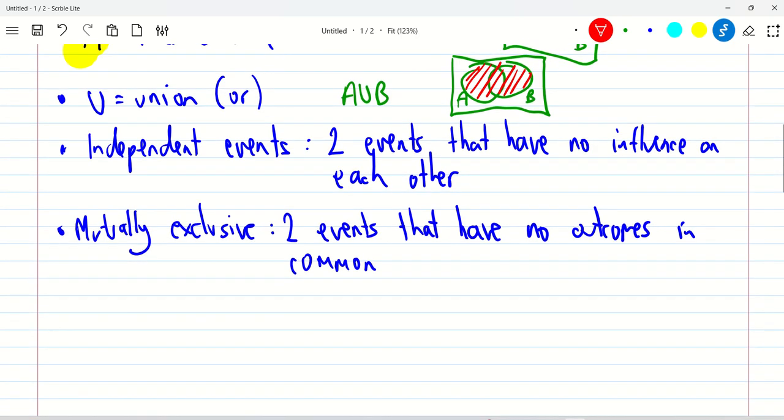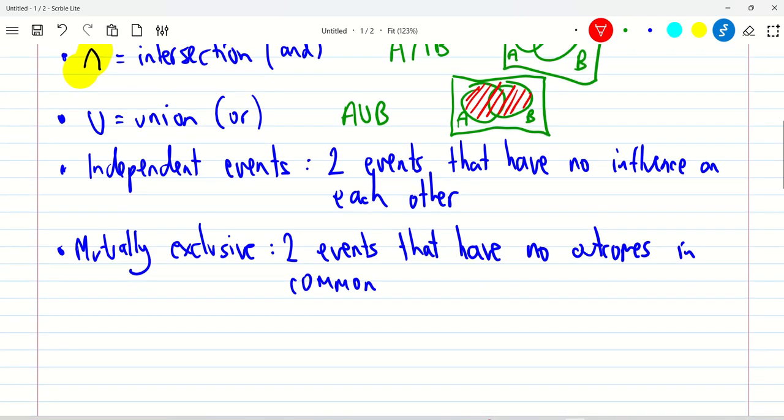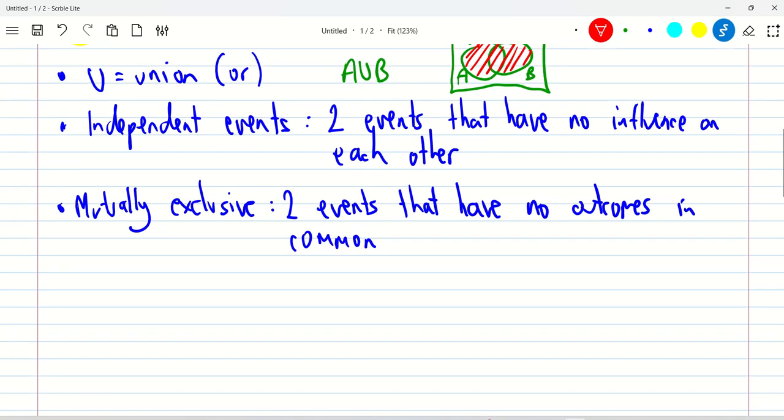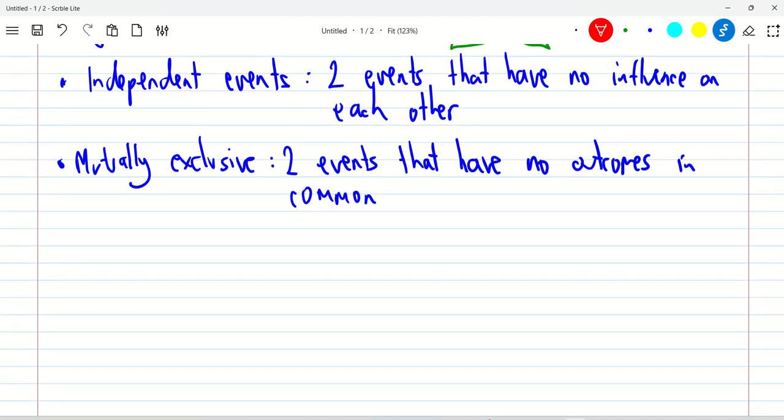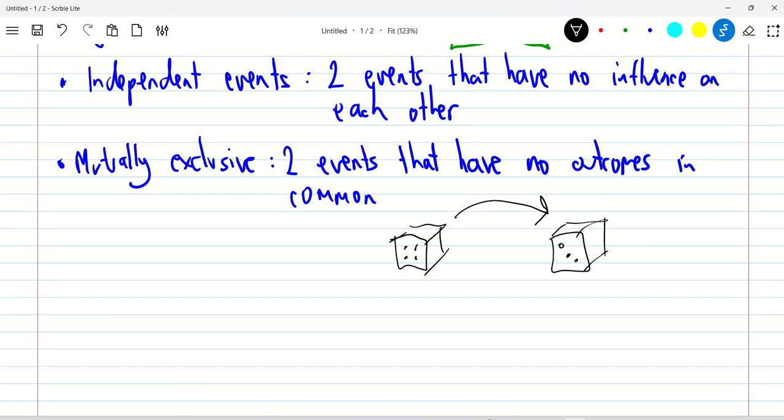Independent events. Now, this is something that students find a bit tricky. I think teachers find this a bit tricky. So independent events are two events that have no influence on each other. Okay, so if you roll a dice, and you roll it once and you get a 4, when you roll that again the second time, it has no influence from roll to roll. It doesn't matter what happens. The dice has no memory. It doesn't know what happened. So those two events, one dice roll and then rolling it again, they would be independent because there's no influence from one roll to the next.